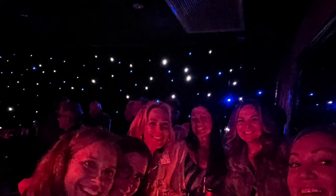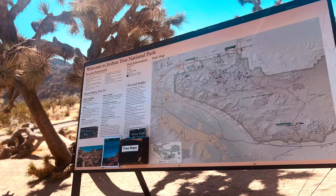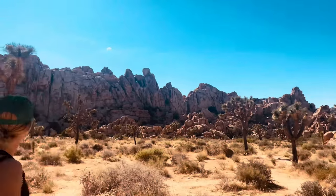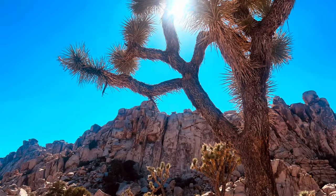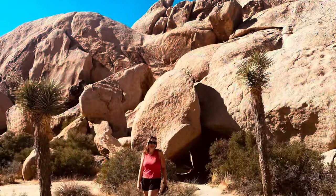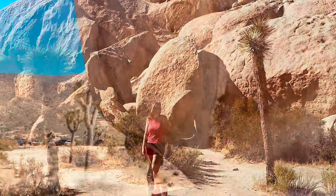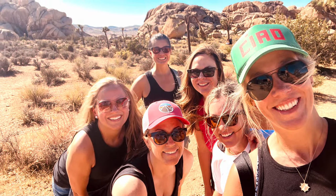Then we headed into this hilarious bar — there were so many characters there. The next day we went to Joshua Tree, which was nothing like I expected. It was so beautiful — a huge park with so much scenery, pretty desolate and untouched, with beautiful rock formations and all the Joshua trees of course. It was a really great experience with friends; we did a little bit of hiking, took cute pictures, and all held up a rock just for fun. It was really hot that day though, so we got tired out.